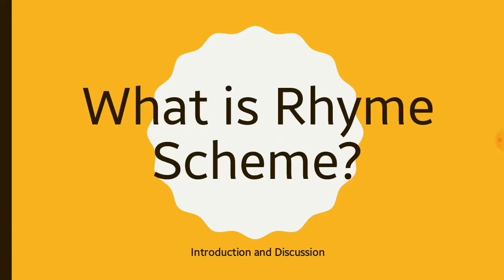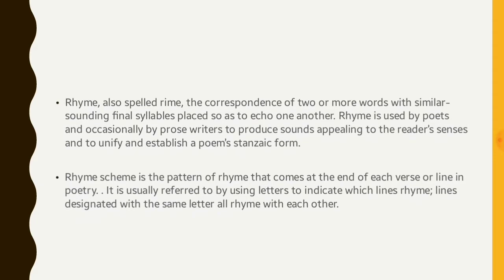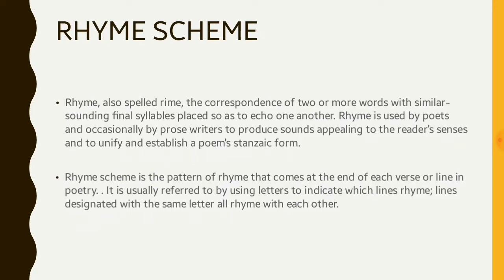So first, what is actually the rhyme? The rhyme is generally repetition of sounds, similar sounds, identical sounds. But we have to keep it in mind that rhyme may appear anywhere in a line of a poem or verse. But while determining the rhyme scheme of a poem, we have to focus on the end of the line, because rhyme scheme is the pattern of rhyme that comes at the end of each verse or line in poetry. And to determine the rhyme scheme of a poetry, we have to use a letter or alphabet to indicate which lines rhyme with which.